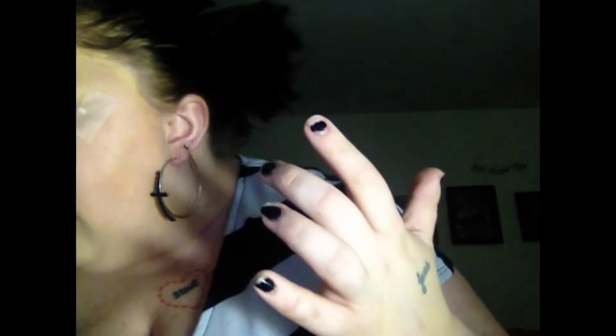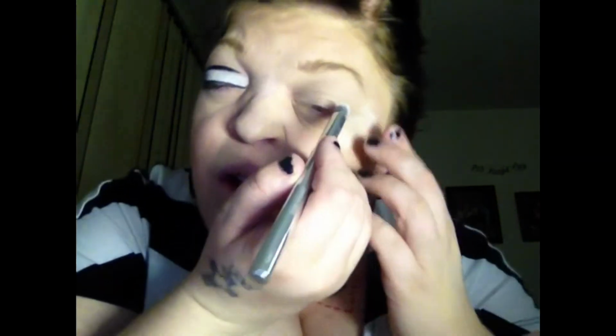Base, and I put my other base in here as well because they both have the same formula. I divided it because I was getting annoyed of sharpening it every time. Now I'm going to take this brush right here. It's just the airbrush crease brush, but I'm going to use it for the base. So I'm going to put that all over the lid.